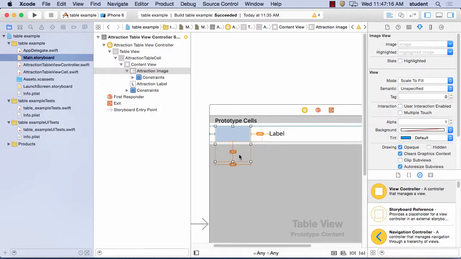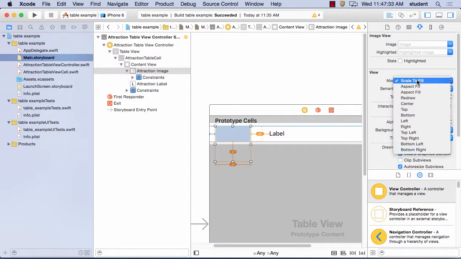So again, to do the example that I was doing, I made sure each of the pictures were the same dimensions. Then I changed the mode right here. See where it says mode? And I changed it to, what did I change it to?